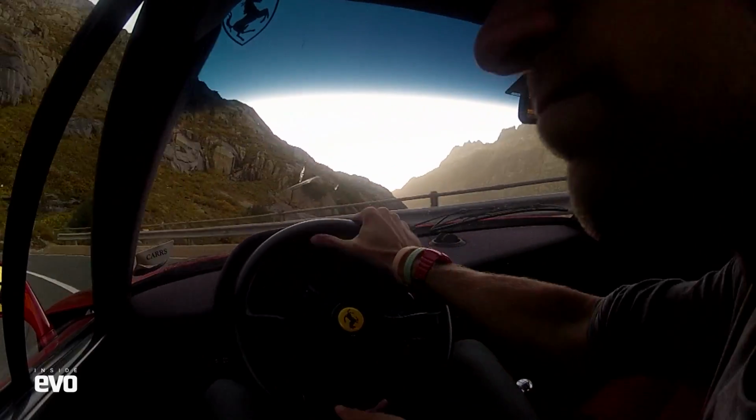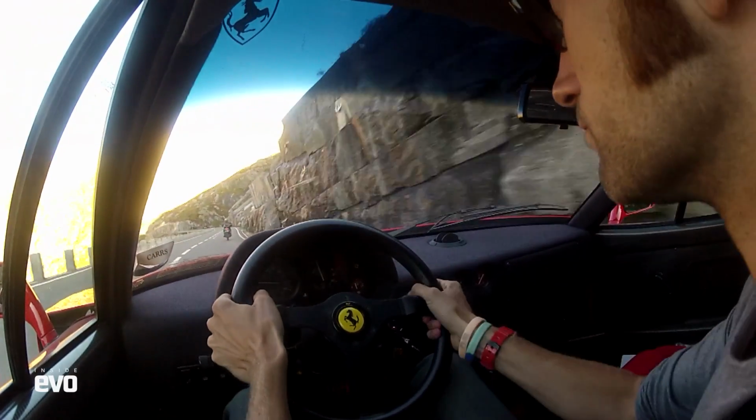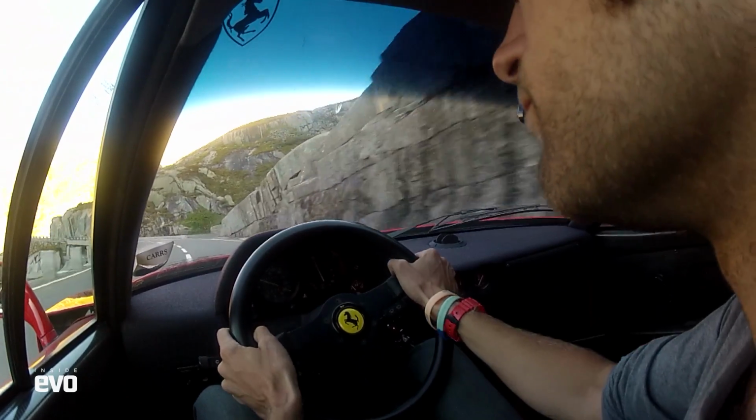You feel quite a lot of push at the front end without heavy steering, and then it's so stiff, so you'll get a bit of understeer, and then you need to be on the throttle really early in the corner if you want to get a decent exit. And then of course revs build and build and build, and you know it's coming, and then suddenly everything just lets loose at 4,000 RPM as the turbos spool up, and that 2.9 litre V8 just becomes a completely different animal.